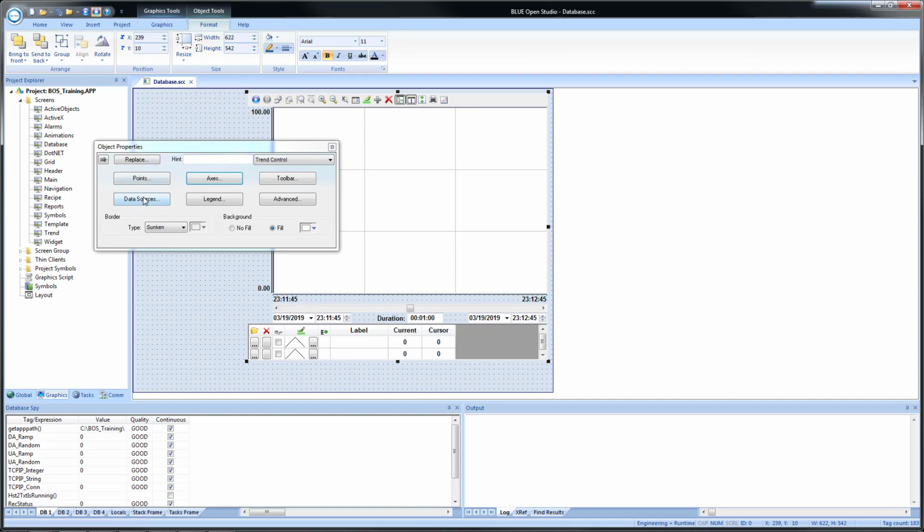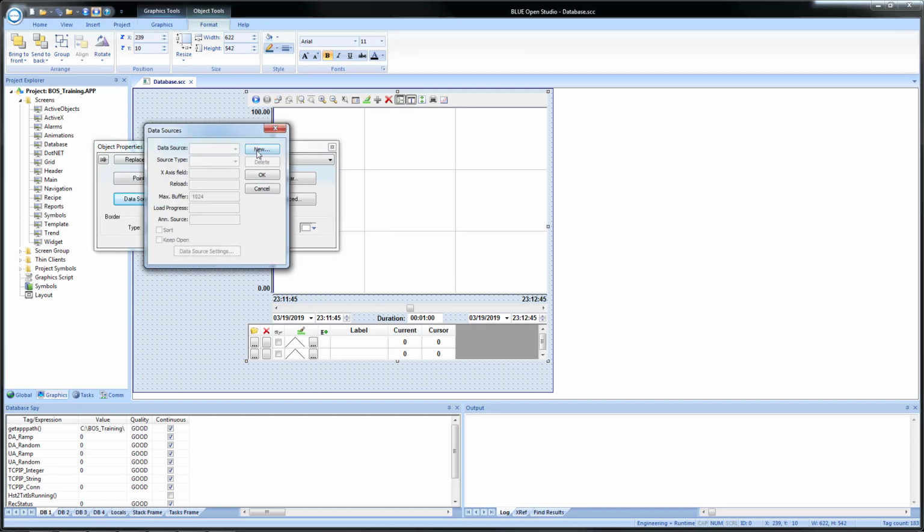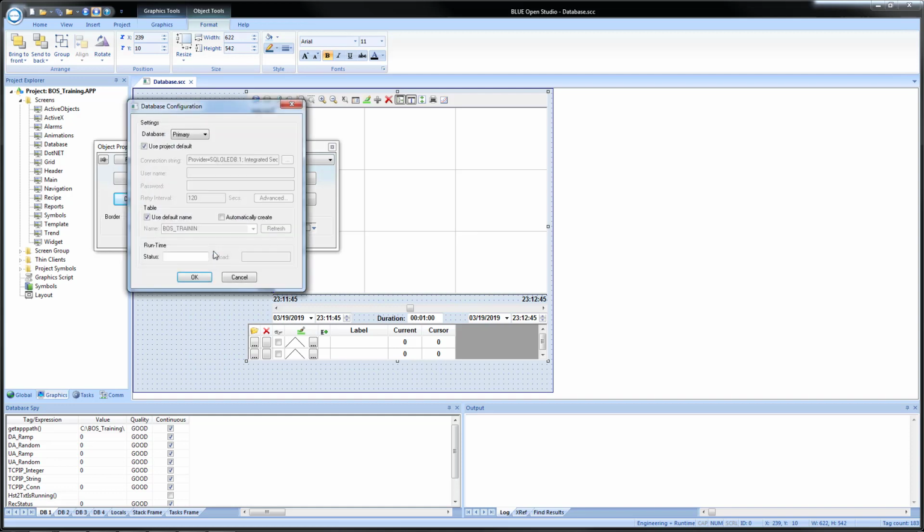And then double click to bring up the properties and go to Data Sources. And now I will click on New to add a new data source, and I will just call it Database. In the source type, I will change to Database, and then I will click on Data Source Settings. And I will leave the top part set as it is. And then once again, I will change the table from the default.